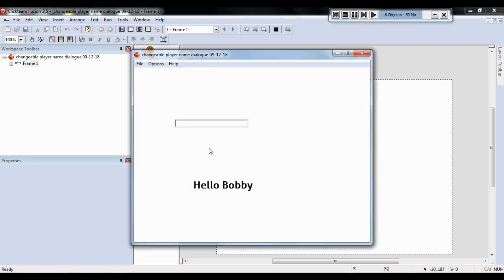So this will be kind of what your end product will look like. We have this text. When you click in advantage, it's nice scrolling, and then you can just change the name whenever you want. Just hit the enter key, and then the name will change. And then again, every time that comes up, you will be seeing this new name.